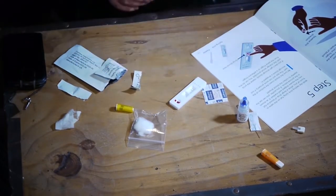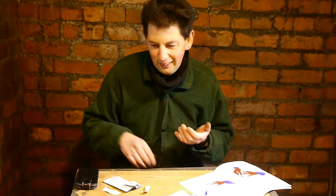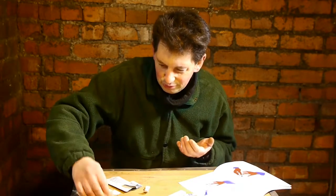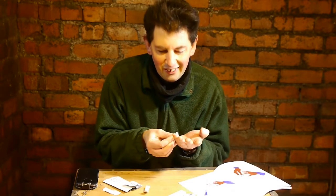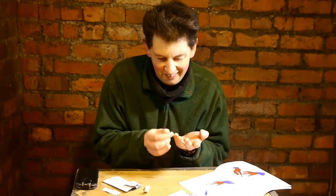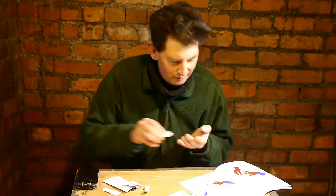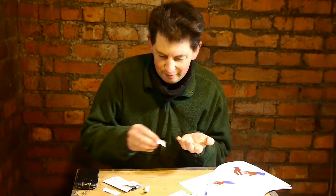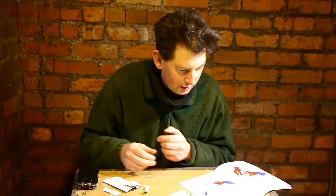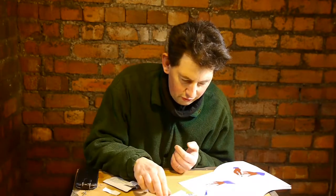Okay. I was going to lick my finger there, it wouldn't look good with it. Let's use this alcohol thing to wipe it off. I'm going to save the cotton wool till later for something else. I don't know what. Right, excellent. More blood's coming out now. Ugh. Blood. Right, testing stick on the table.